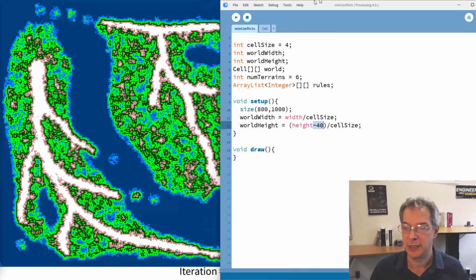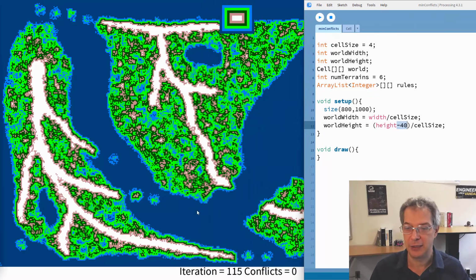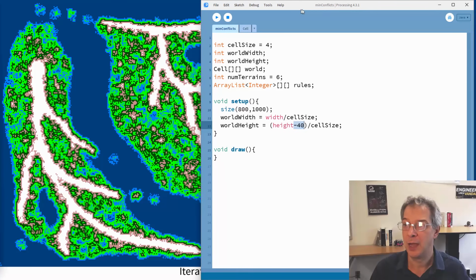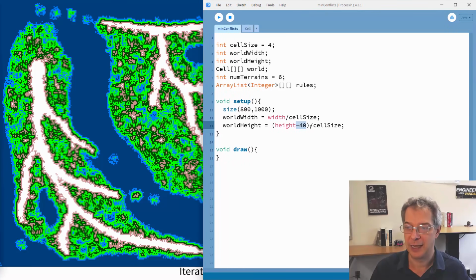So you'll notice that down here, I've left a gap so that I can keep track of the number of iterations that min conflicts is going through and the number of resulting conflicts. That's not necessary, but it can be helpful for debugging the code and understanding how it works. So I'm going to go ahead and put that in. And so I've left that little gap at the bottom.